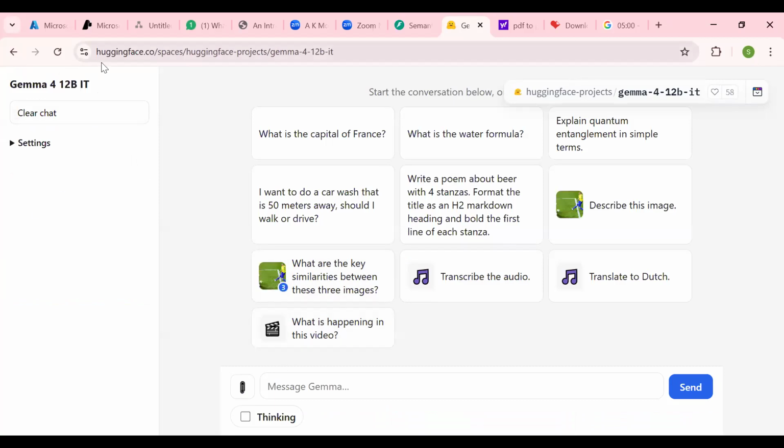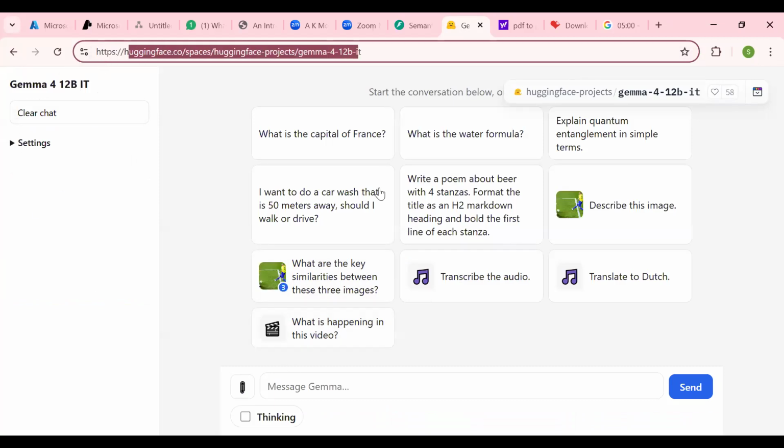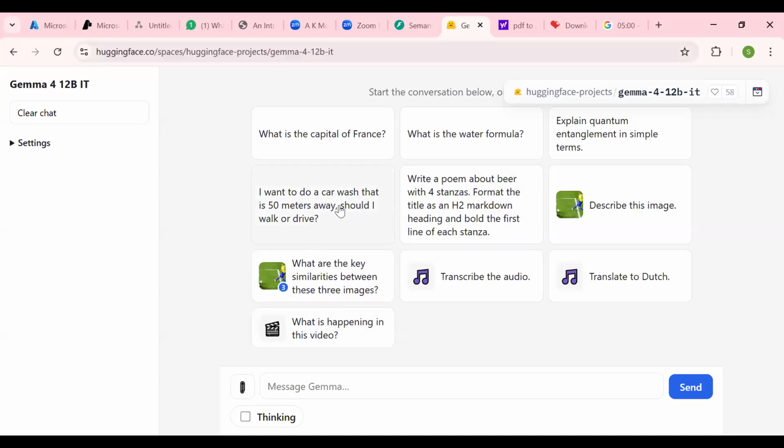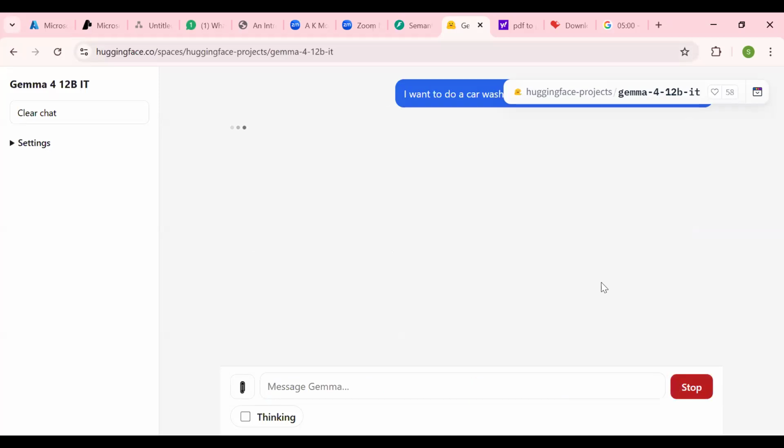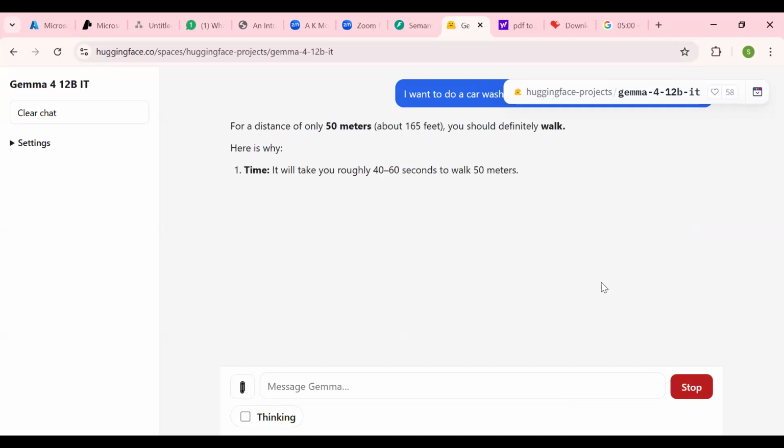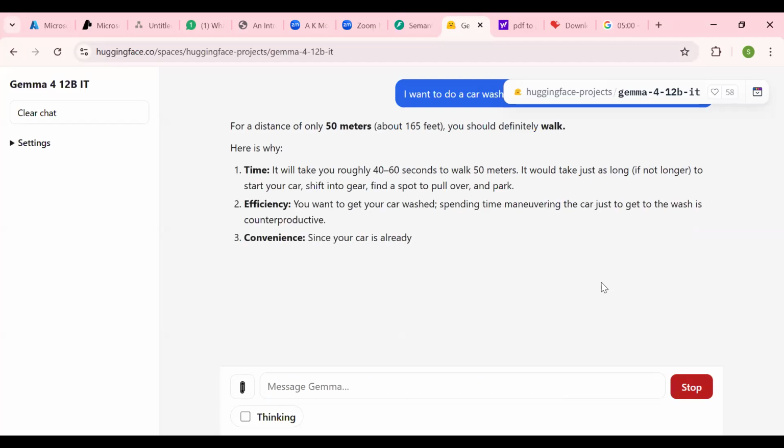You'll see an interface like this. This is deployed on Hugging Face only. I'm asking, I want to wash a carpet, what should I do? I'm just sending it. Let's see whether this gives a reply or not. People have deployed their Gen AI solutions on Hugging Face. Just see, they are giving us a response because it is deployed.